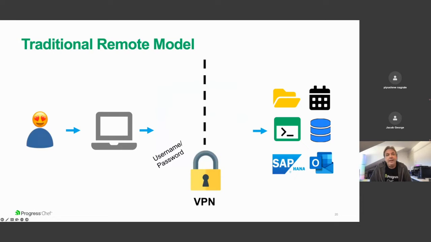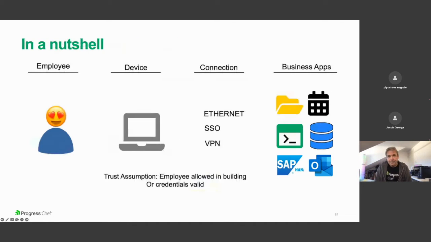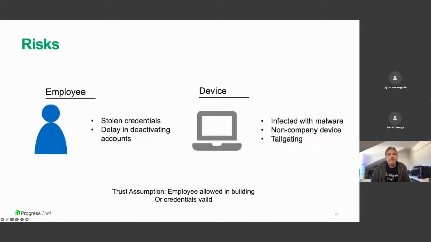Historically, what do we do for that? Well, historically, we have a VPN and we have a username and password. Once we have our username and password, then we are connected directly to the internal network as if we were logged in. We can get access to everything again. But that has a trust assumption. The trust assumption is the employee is the right person, the credentials are valid, and the machine's doing the right things, etc. So there are some risks associated with this. What happens if there are stolen credentials? What happens if the employee has left and we haven't deactivated accounts? What happens if the device they're on has any issues?